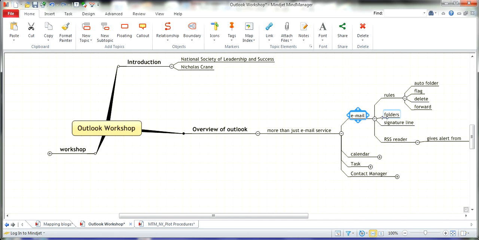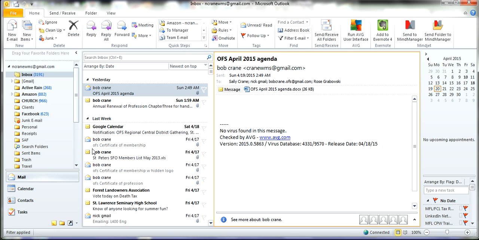So email, I'll go into more detail with all this stuff later, but you can set up rules, which is pretty much receiving an email and automatically putting it into a folder, which is very nice. You can also make and organize folders, which right here are off to the left. Some people have them off to the right. It doesn't really matter. It's all preferences. You can minimize your folder stuff. It's pretty simple. Just follow directions.